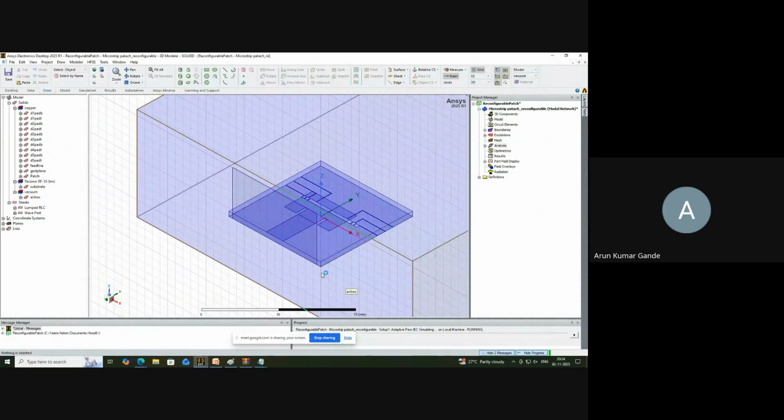Any queries till now? So why are we placing these lines which are nearer to the diode sections? Huh? Which lines?